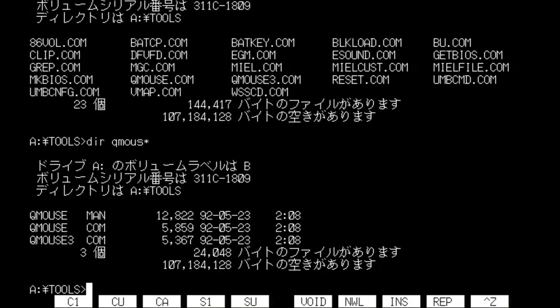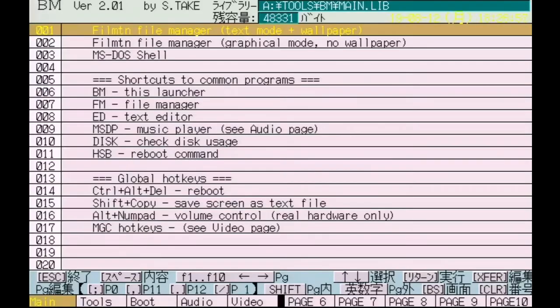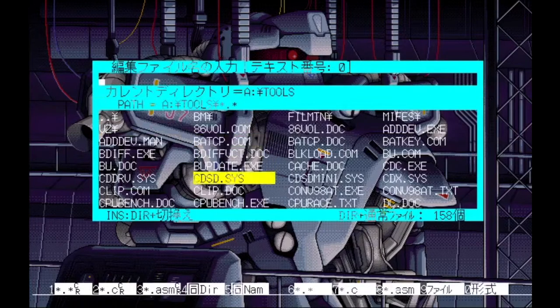So the way it's written in the AutoExec, instead of launching the one that does not have the serial drivers, it will launch the one that does have the serial drivers. So I did rename that a little bit. So let's open up this file manager, go to the text editor, and see what the AutoExec file has on it. Of course, we have our cool background, because it wouldn't be a PC-98 without a cool background.